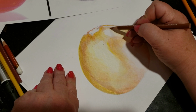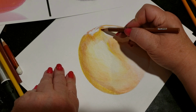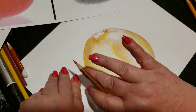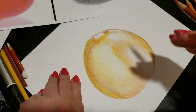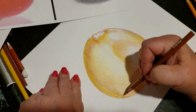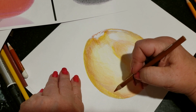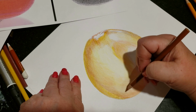I didn't rough this in. You could bounce from stage to stage. Some people like to sweep through their picture, so I would do everything in this area and sweep to it and develop it. I sort of work from the bottom up. I've said that in my other videos too. It's all the style that you like to do. I'm definitely a build the color up person, not somebody who can work inch by inch.